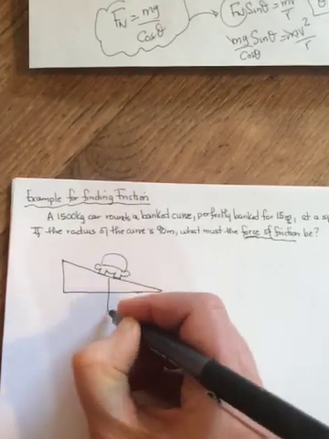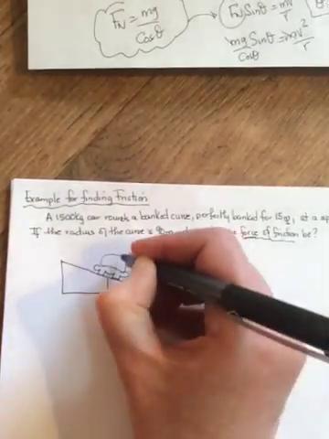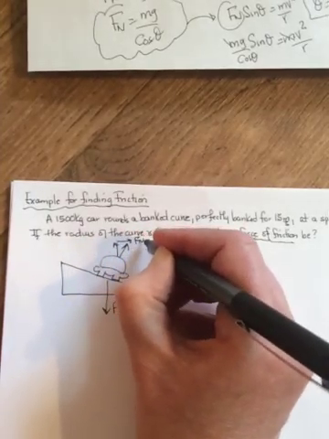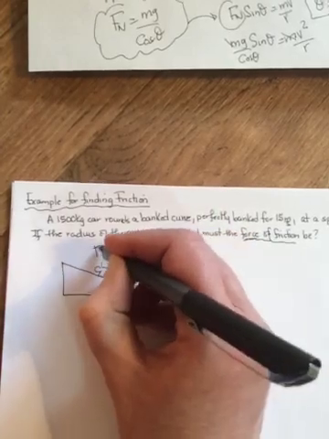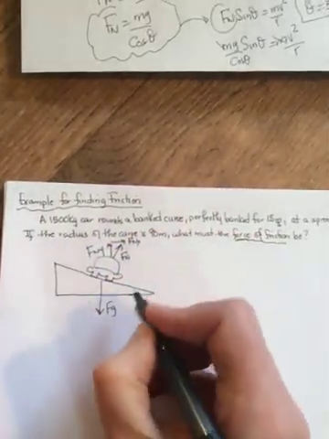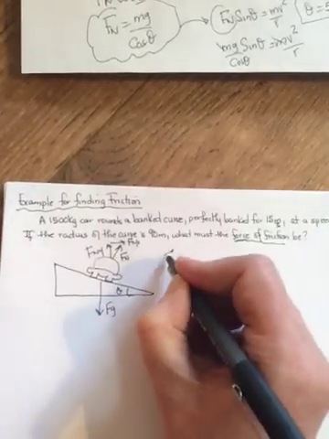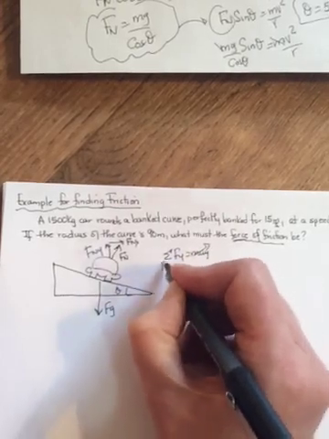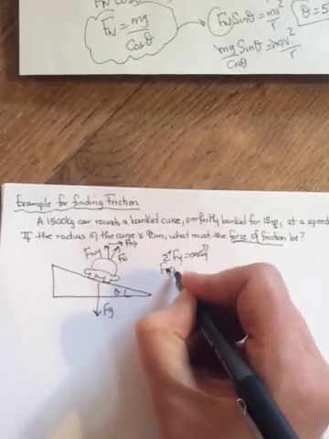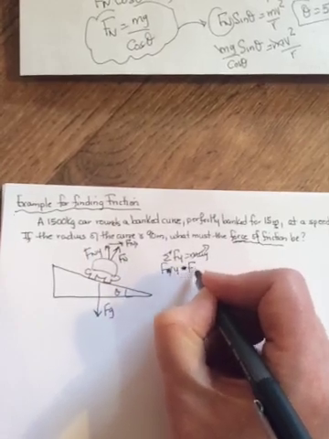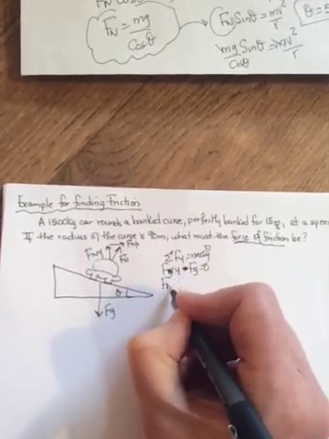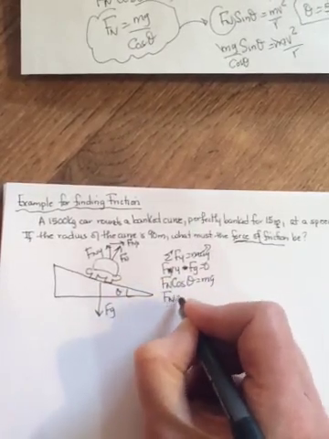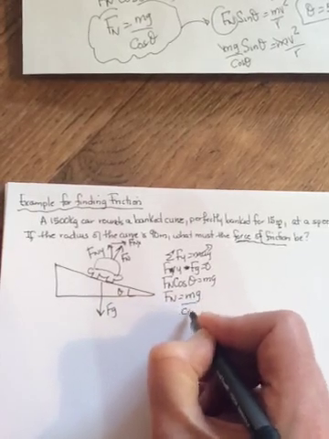So here's my car coming out of the page. This is my FG going down, my Fn going up that has its two components, Fnx and Fny. So the first step then is to get this theta. So we do sum of the forces in the y direction equals MAY, which goes to 0. So Fny, whoops, lost the n, minus Fg equals 0. So Fn cos theta equals mg. So Fn equals mg over cos theta.